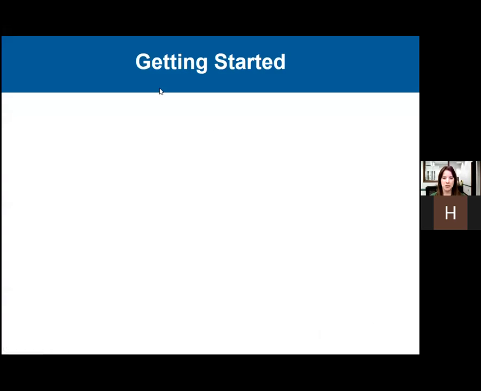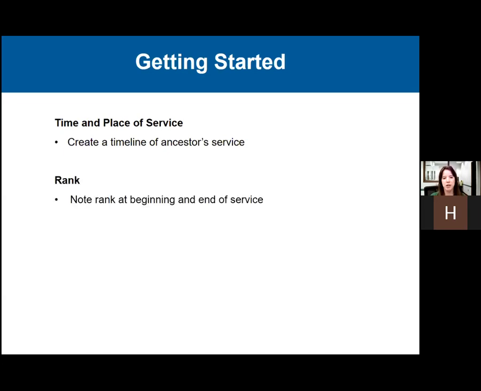So first, to get started, we're going to use a basic research process, but with that, we also have to look at some basic pieces of information to get started before we can actually track down some of those records and resources. So the first thing we want to look at and try to determine is the time and place of service. In order to do this, I really suggest creating a timeline to give you an idea of what times and dates and events you might be searching for during your record search.